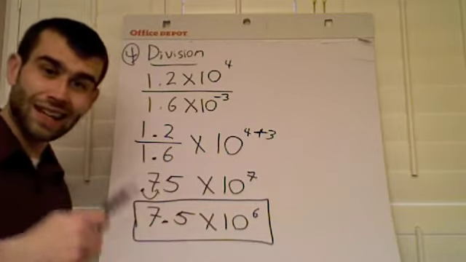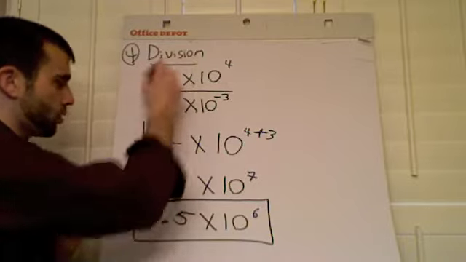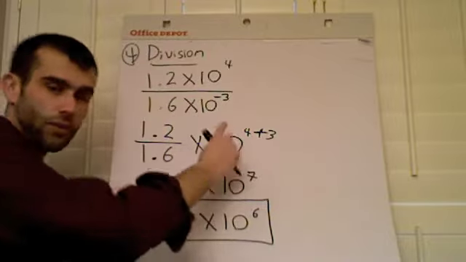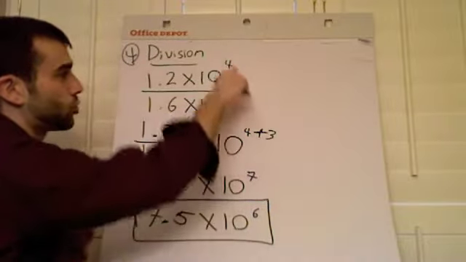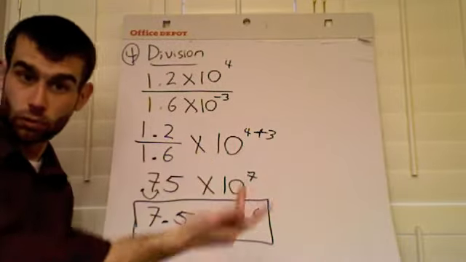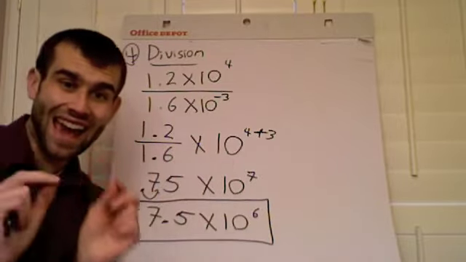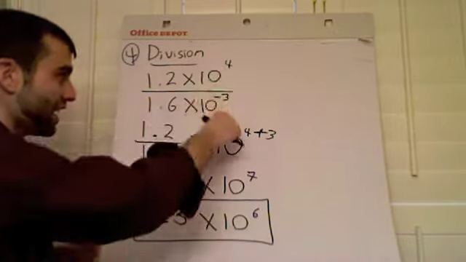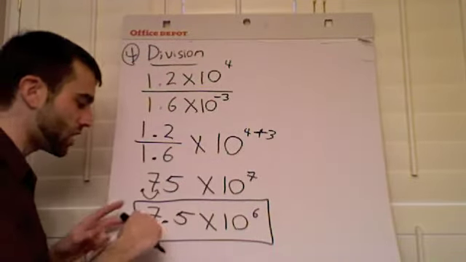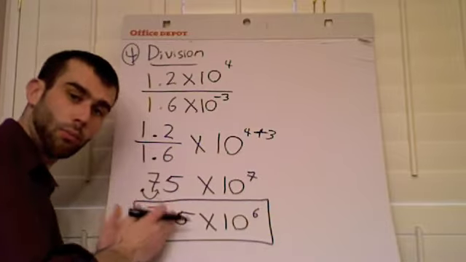So when you're doing any operations with scientific notation, make sure you separate out the numbers, 1.2 divided by 1.6, do that separately, times 10. Notice when you're dividing, you're going to subtract the exponents. Be careful of signs. If you're multiplying 1.2 times 1.6, multiply those out separately, and you're going to add the exponents. Dividing, you subtract. Multiplying, add. Final answers, make sure you get it in scientific notation, which means one digit to the left of the decimal point.